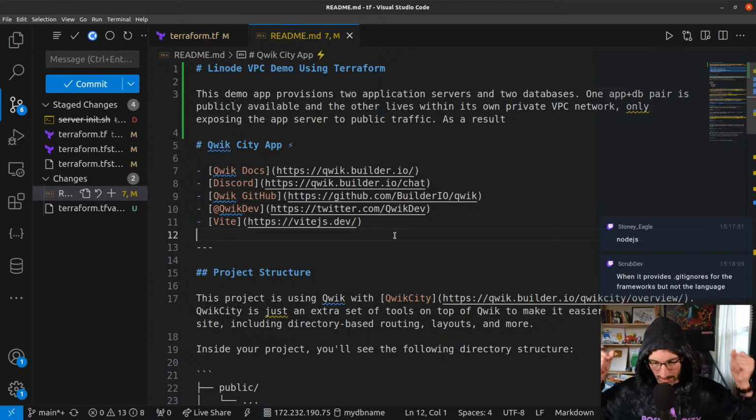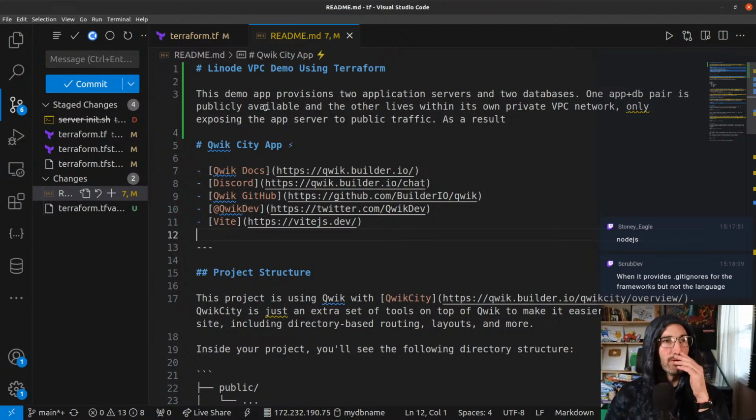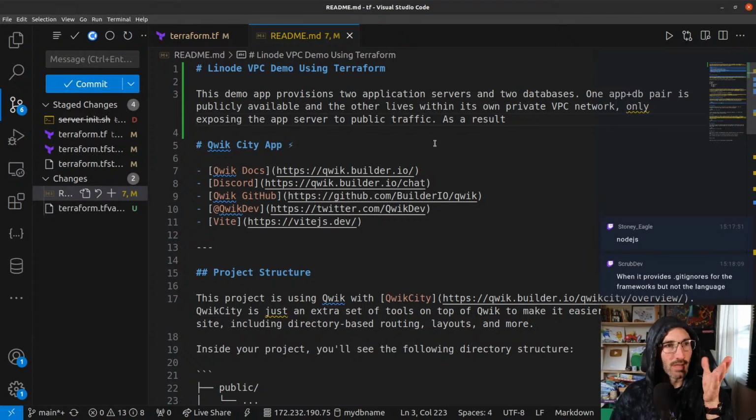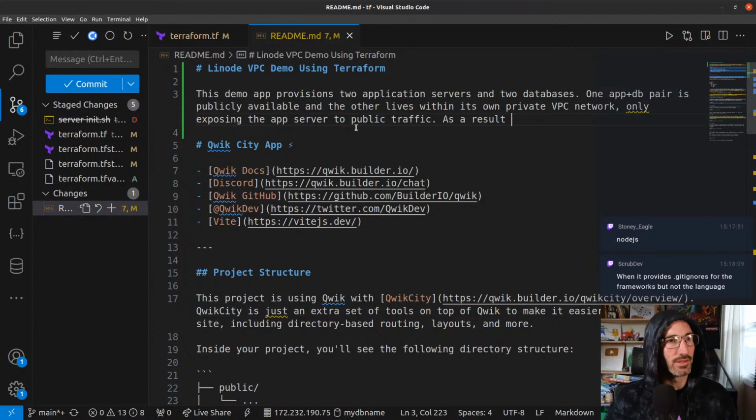Okay, stream is going to be ending pretty soon. I think what I'm going to do is add this line to the README, mention the Terraform stuff, mention what it does. So, hold on. Only exposing the app server to public.